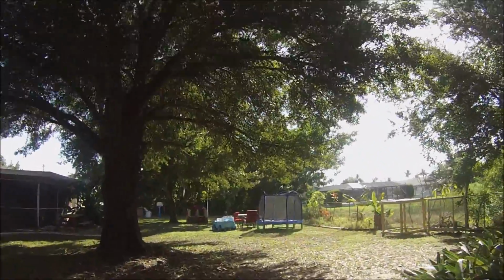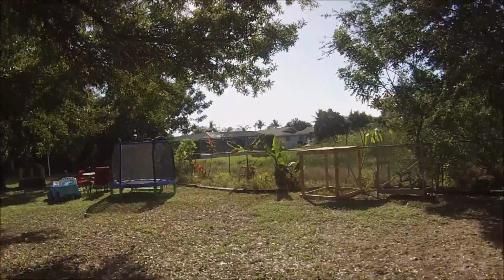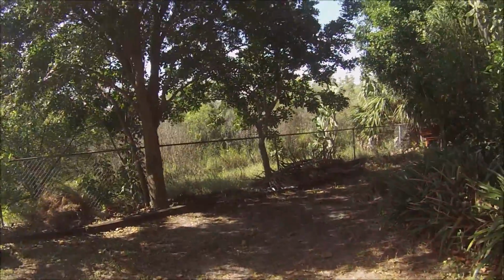I'm gonna start getting to work on the redfoots' pen. It's gonna be pretty big for them, so hopefully they'll like it. And they have some plants in there and some hiding spots and some weeds. But I'll put some mulch down too.